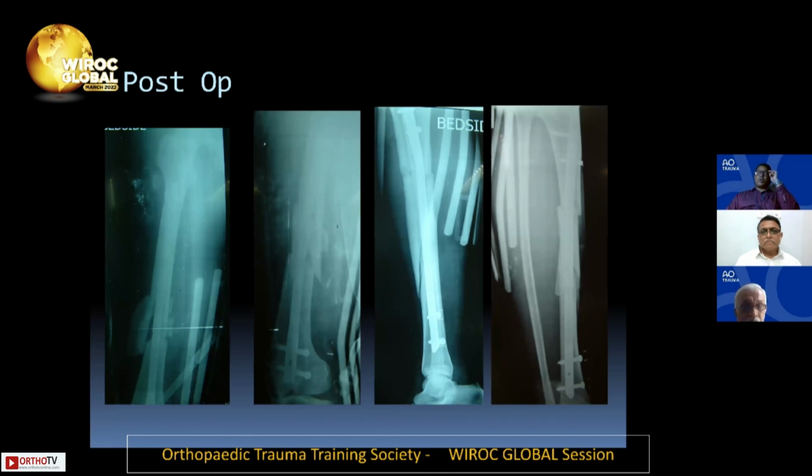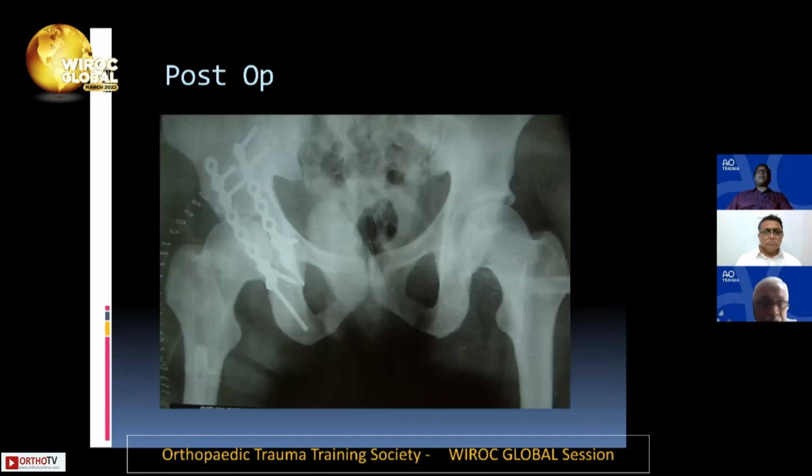So this was the post-op X-ray. It's a very poor X-ray, from a long time ago. And you can see we have not touched the butterfly fragment. We just left it like that, because this was a closed nailing which we had done. Even for the tibial nail, we had used an unreamed nail. And we had done the acetabular fracture with the KL approach. And this is the post-op X-ray.